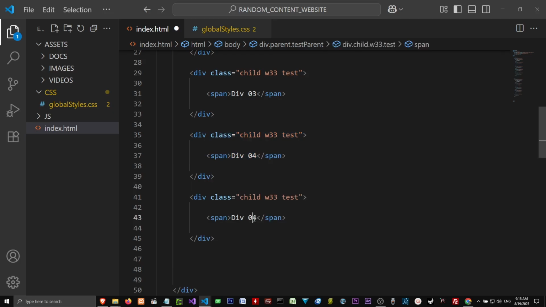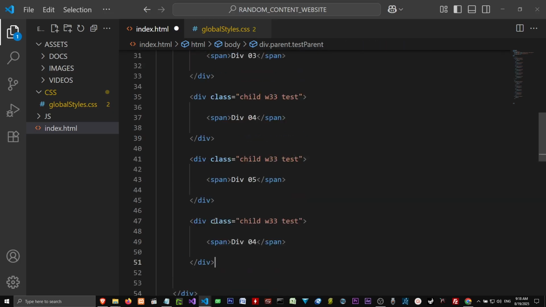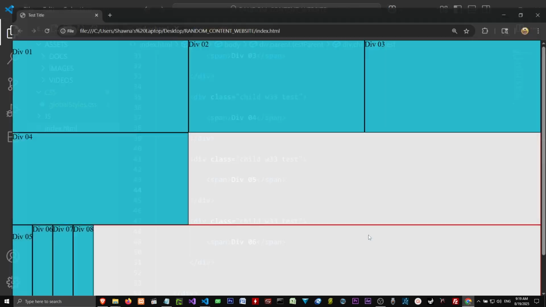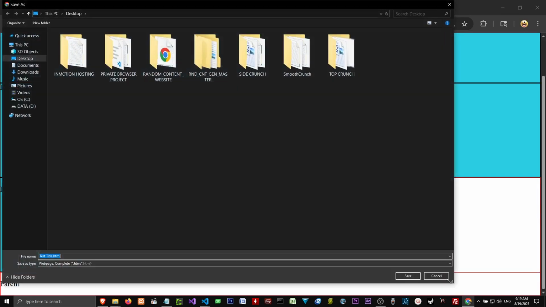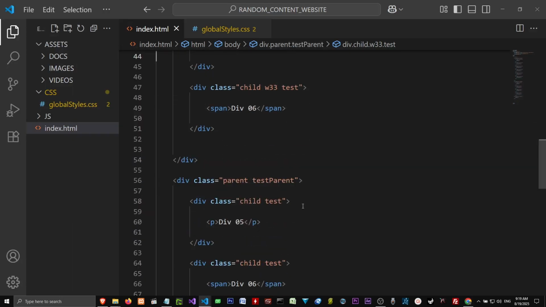Let's go 4, 5, and 6. Right? Come up here, hit refresh. So now we've got 33, 33, 33, 33, 33, 33, 33, tongue-tied. Okay, so let's do the same here.